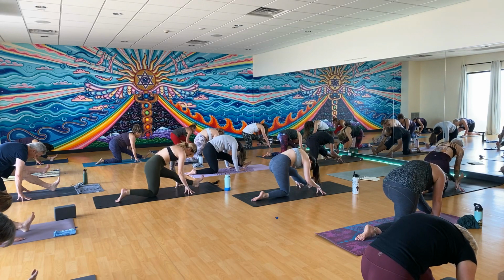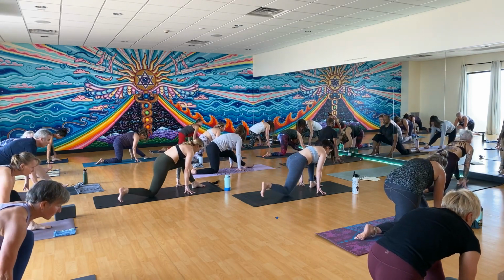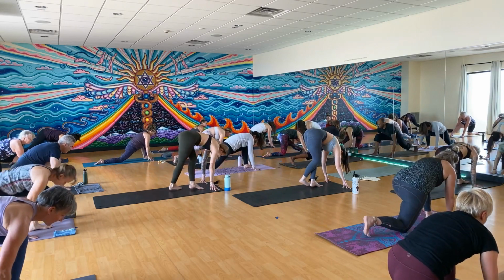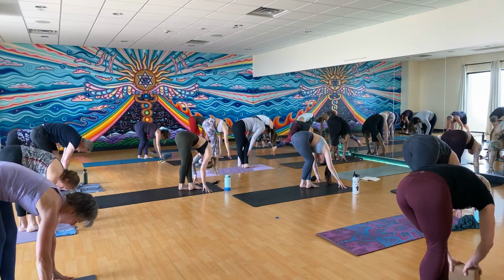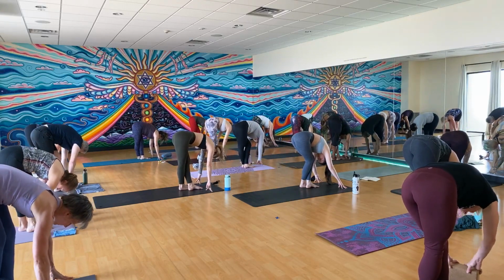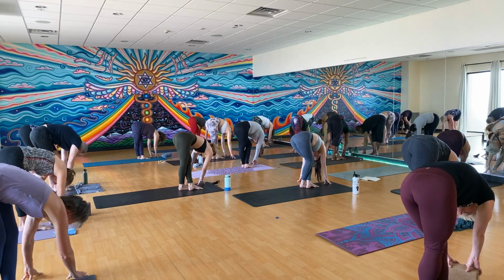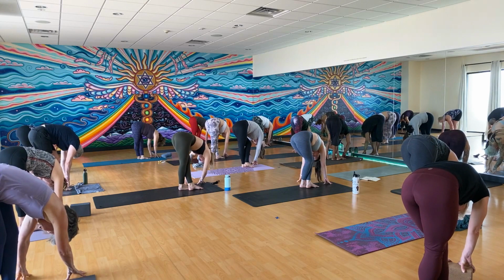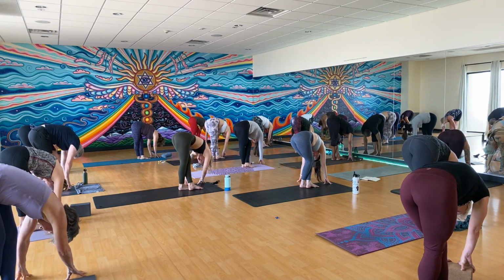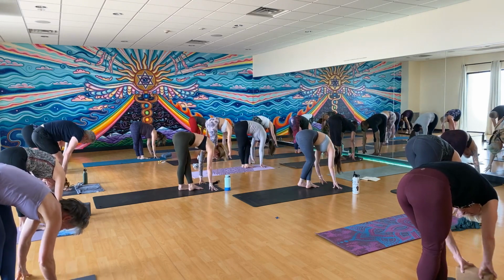Together, inhale to a halfway lift, find length. Exhale, shift forward, low lunge. Shift forward, cross leg forward, fold right ankle behind. And then soften your torso, breathe. This time, hands might come to the left. Just make sure you can stay soft through your torso if you're taking it there. Inhale, back through center.